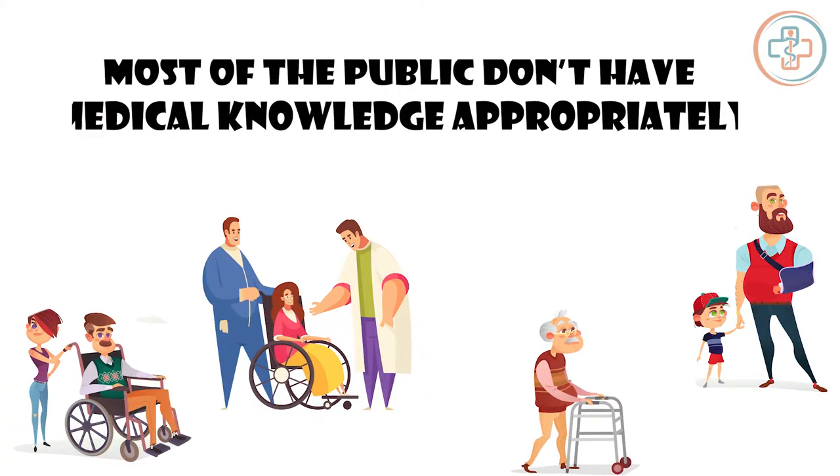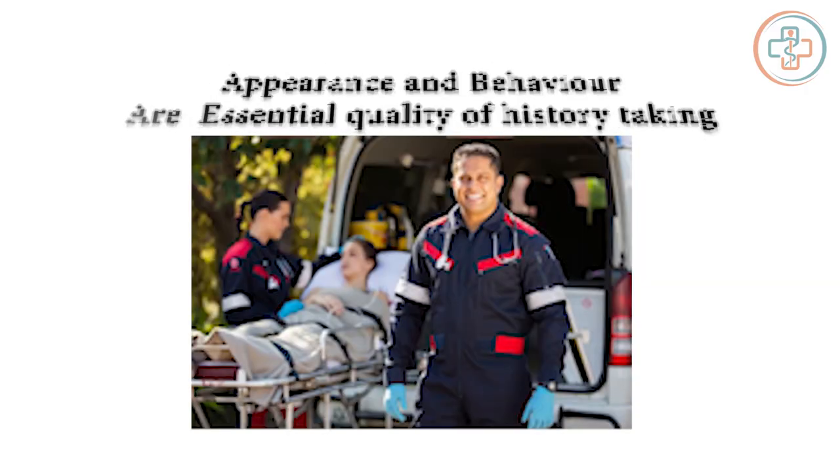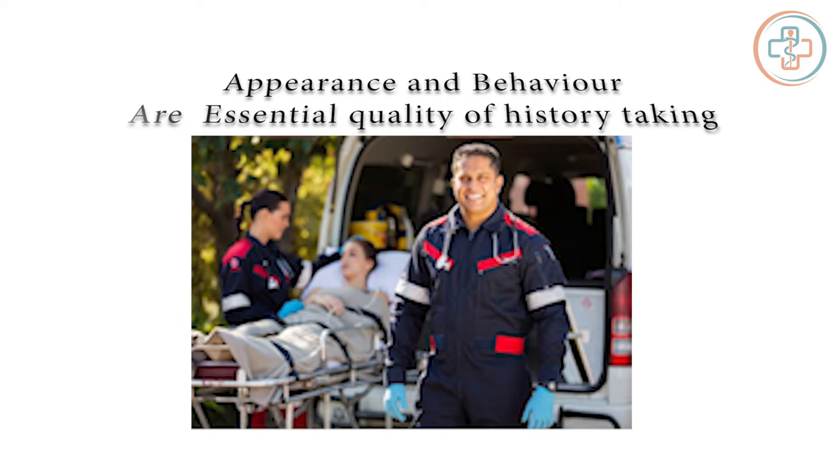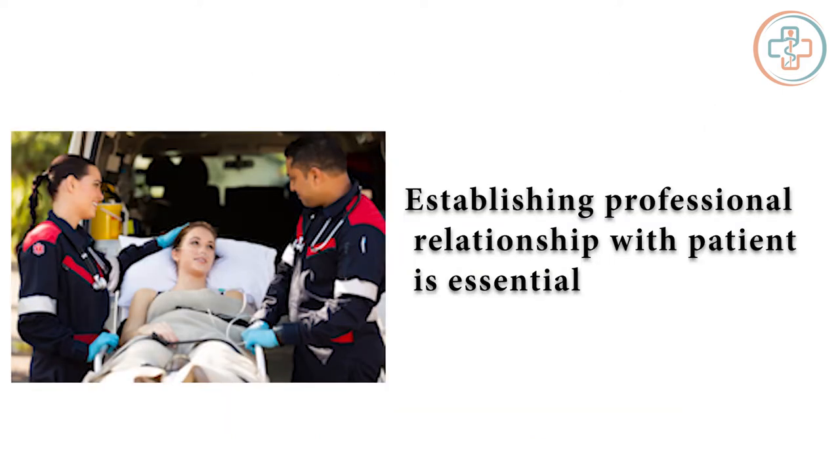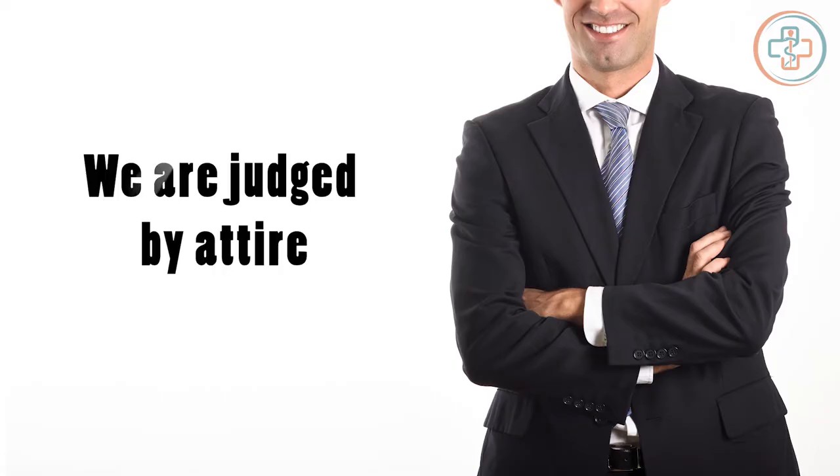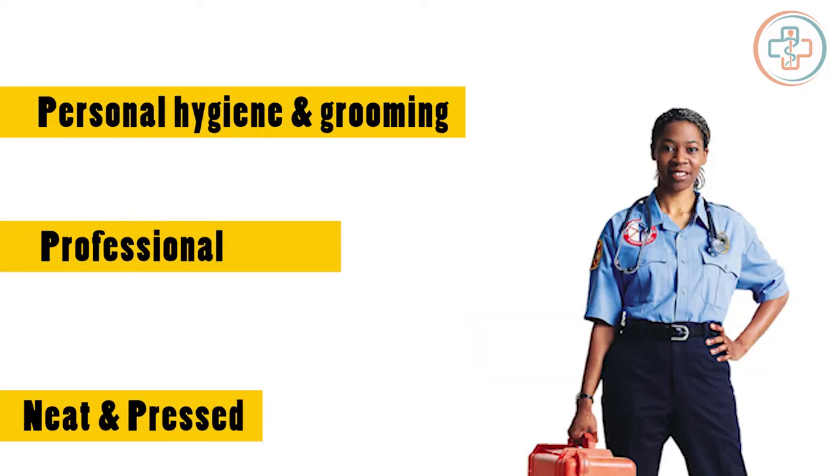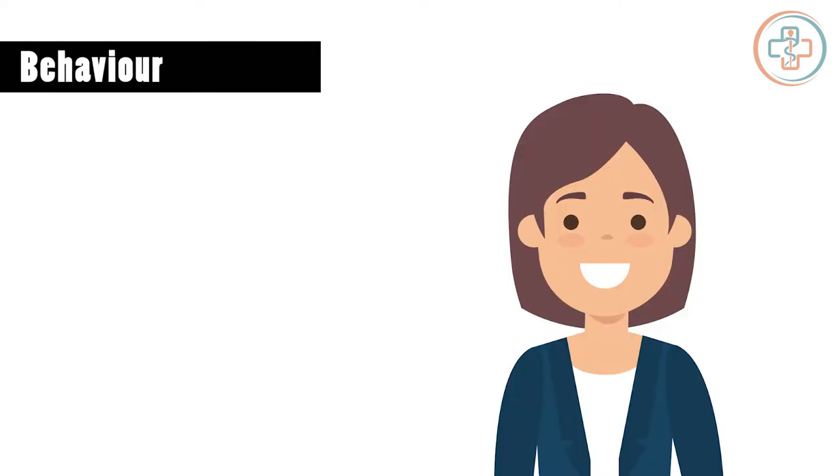Number three: appearance and behavior. Real professionalism starts with appearance and behavior. We should establish a professional relationship with our patients. If we want to treat a patient, then we should earn trust from them. There is a famous saying in Tamil which says 'half man, half cloth,' which means people judge us through the attire. So we should maintain good personal hygiene and grooming, and wear attire that is professional, neat, and pressed. At the same time, our behavior also matters.